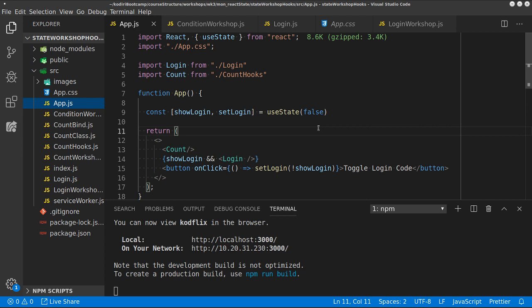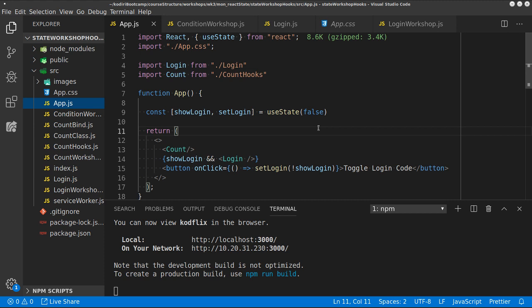Some of the most common examples: if you're playing a very simple online game that keeps track of your score, that score would be stored in the state, because it will change based on your interactions with the game or the web page. The score will increase or decrease based on your behavior and your interactions with the application.